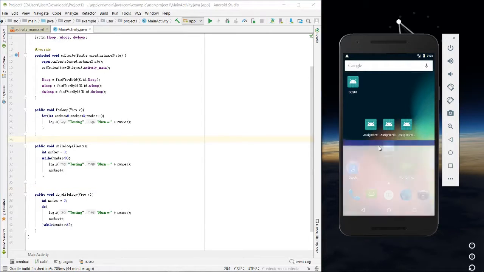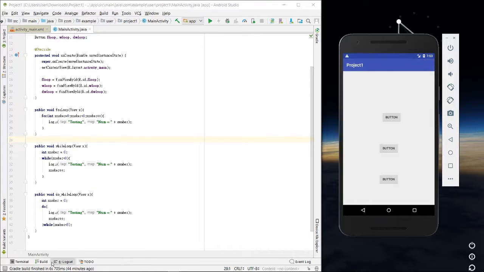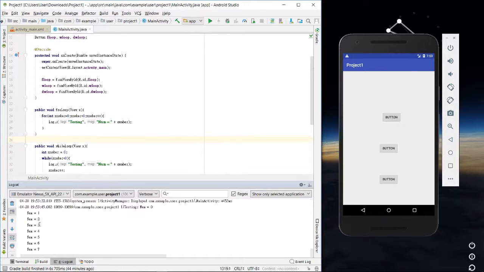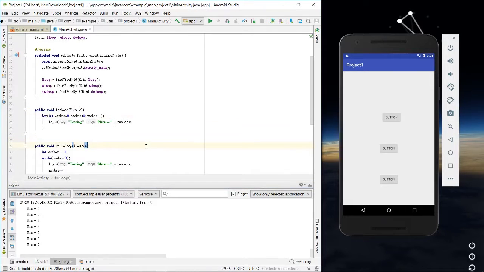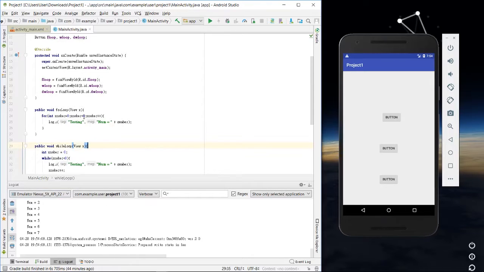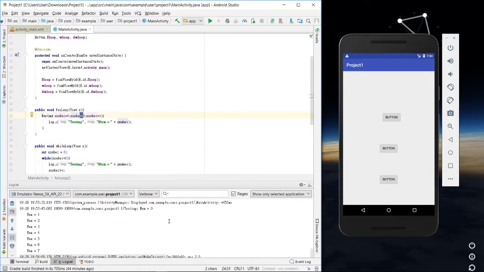So now I run the program for you. It's much easier to explain and you can understand it more easily. So I press the first one, the for loop. I press the button first and I check it. You can see the number starts at 0 and the number is smaller than 8. And this one is number plus one, so it will keep adding until it achieves the target of being smaller than 8. You can see here the numbers 0, 1, 2, 3, 4, 5, 6 and 7.